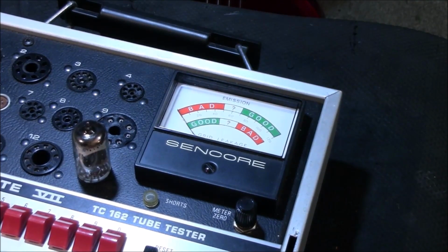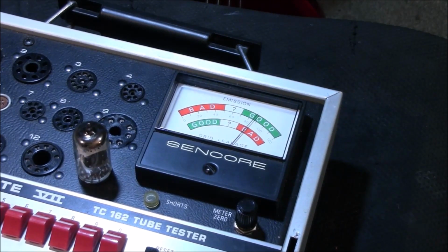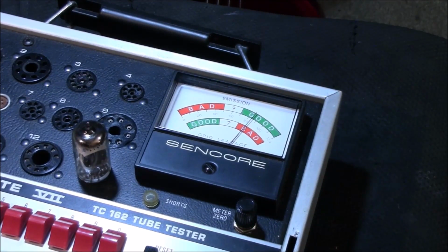All right. Now for the emissions test. Ooh, went right to good real fast. Right. So let's give it the chance to heat up a little bit, and we'll put it on the life cycle test. And it's moving. Please don't go to bad. Come on, baby. This does take time, guys, but I want you to see if it moves at first. Usually it continues to move as bad, okay? And it didn't.